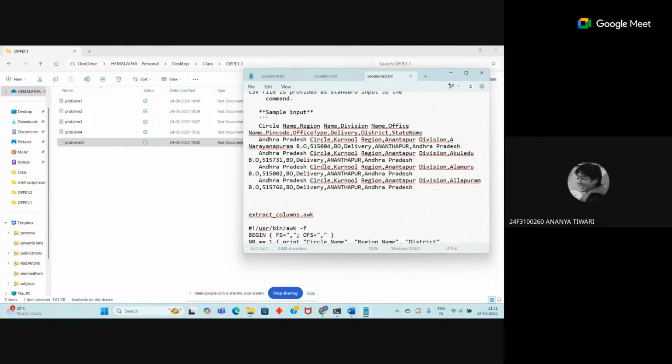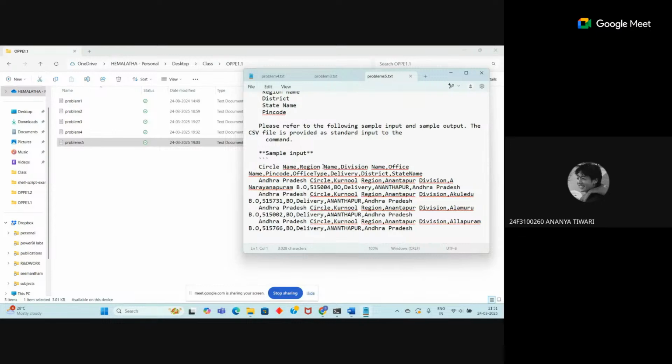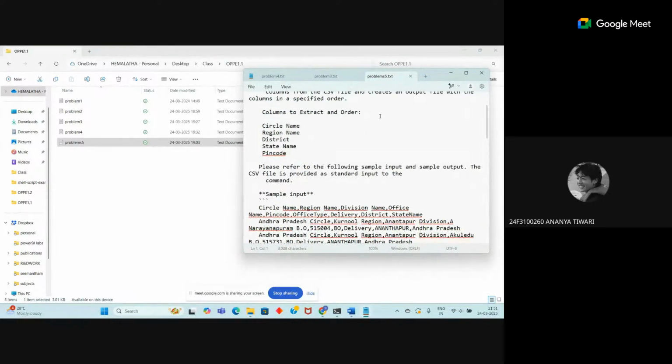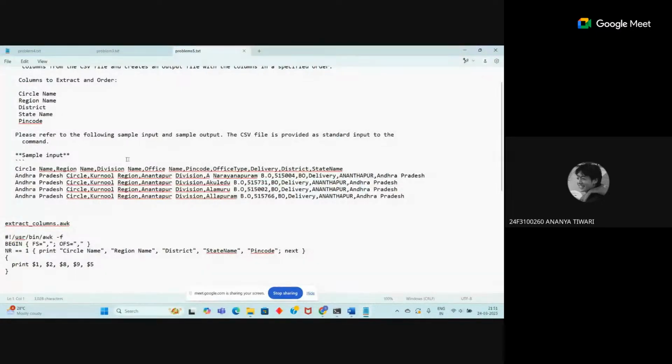It was saying that the pin is given, then we have to match the pin, then print the circle and region. And also we have to print the circle and region, but the pin is given as an input. So if you find the matching pin, the corresponding circle name you need to print. That is the question. So here you match with the pin. Match if $5 is the pin, no? If $5 equal to and the matching symbol, the tilde symbol, and generally pin will be a numerical value, no? So within the square bracket you write 0 to 9 plus.